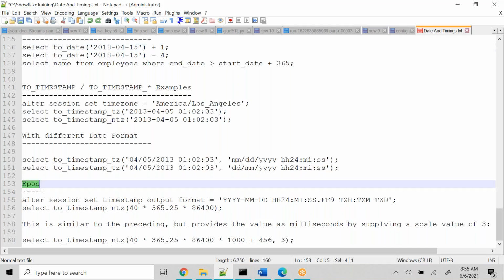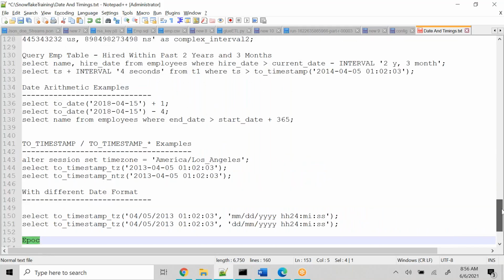This epoch format starts with 1970 January 1st, and it calculates from that point. Unless there is a use case scenario, I cannot explain this stuff. So the alternative time format is this one, TO_TIMESTAMP. If you multiply this one, I don't know. I forgot the use case why I have given this.